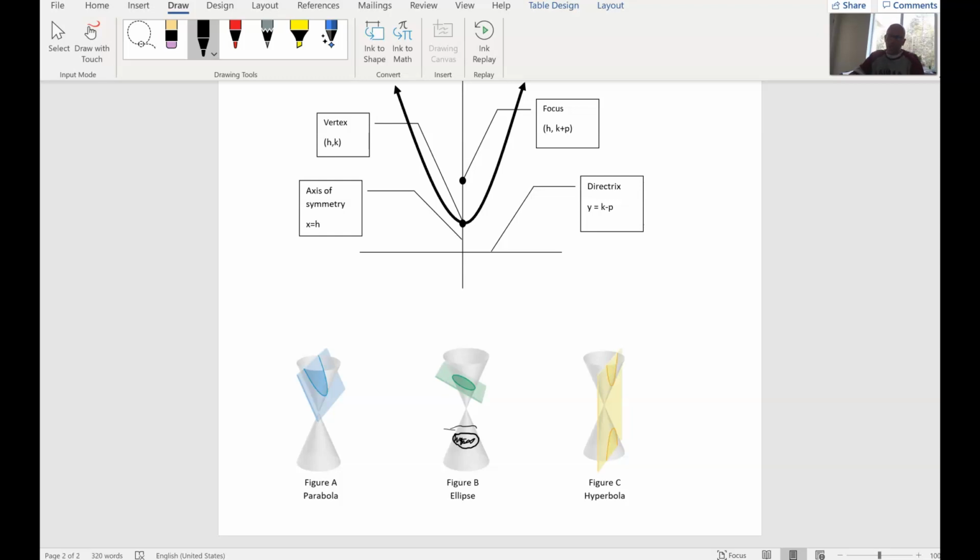And in this section, we're going to be talking about how to sketch them, write the equations for them, and connect an equation to a graph. Now, two of those you should already know: the parabola and the circle. So we're going to start with those in this first video. Then we'll talk about the ellipse and the hyperbola in the second video.